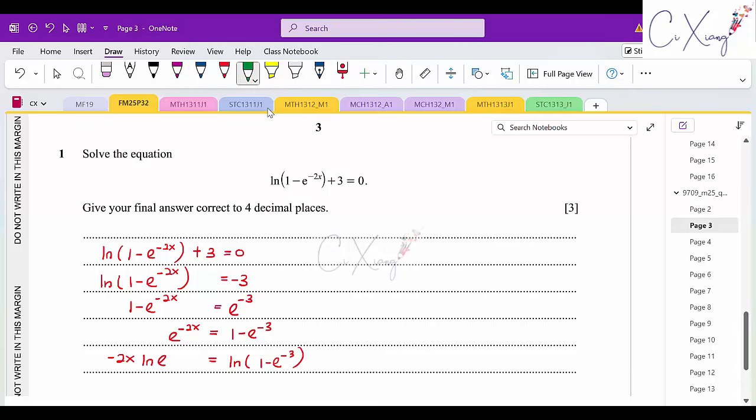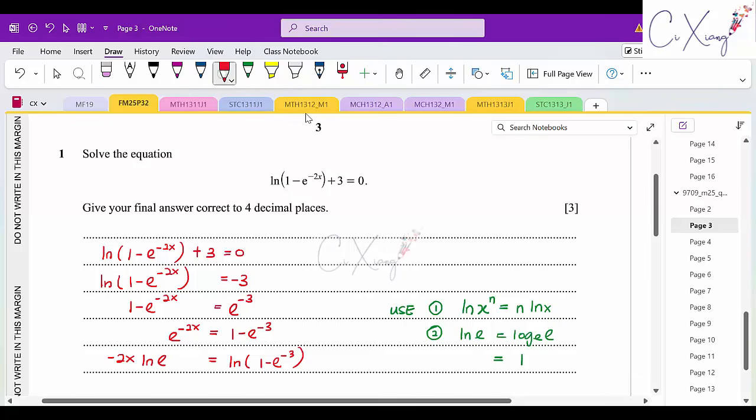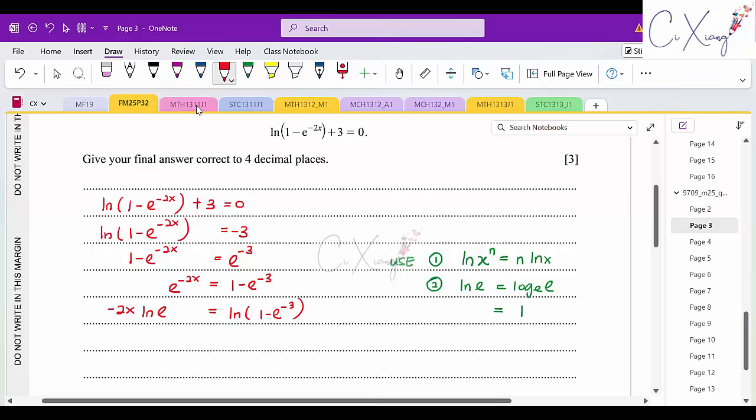Alright, so just a quick recall, yeah. When you are trying to take ln both sides, firstly you need to know that when you're having ln x power n, it can be written as n then ln x. So that's the reason why I have -2x in front of ln e. Okay, so secondly, you need to know that ln e basically is equals to log base e of e. So when you're having the base and also the number is the same, then you will always have a 1. Therefore, for the next step, you're having -2x and ln e is equals to 1, right? Like what I told you here.